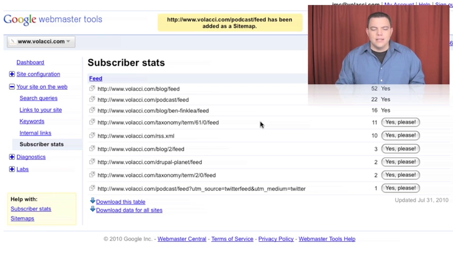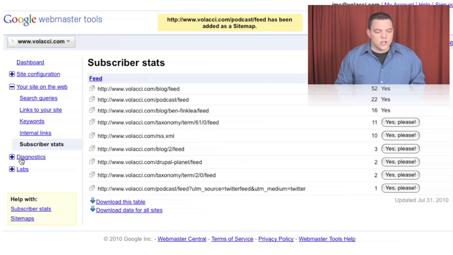And since we're talking about it, if you're in Drupal and you're running Drupal Commerce and you have an e-commerce site, and you create an RSS feed, and anytime you add a new product to your site, it shows up in that RSS feed, go here, make sure that it's in here, click the yes please button, and then when you add products to your site, very quickly they'll start showing up in Google's index.